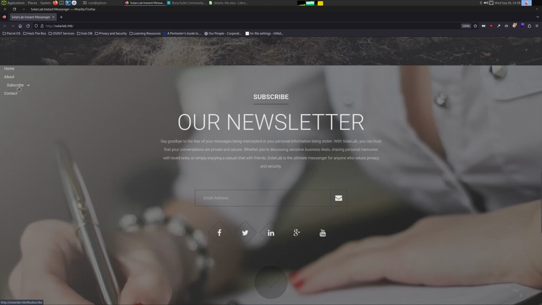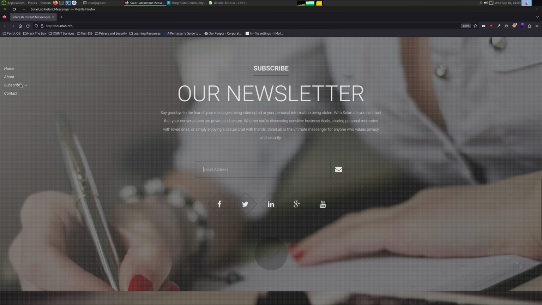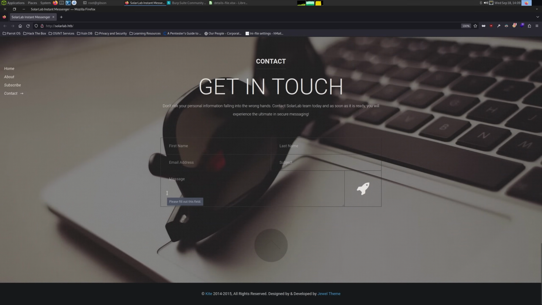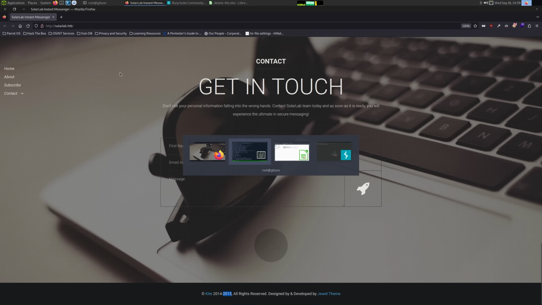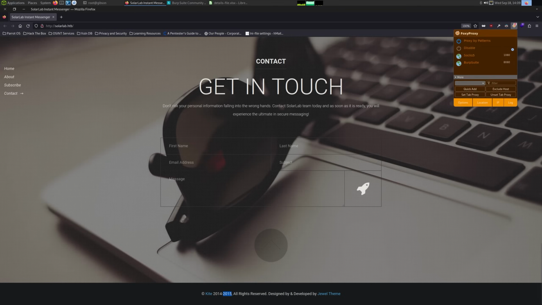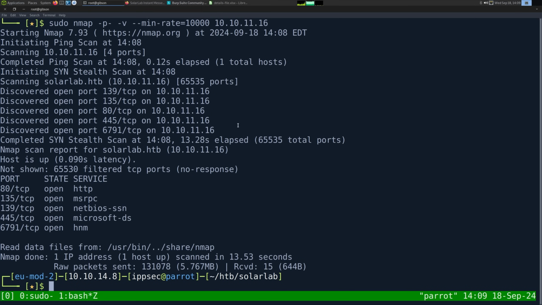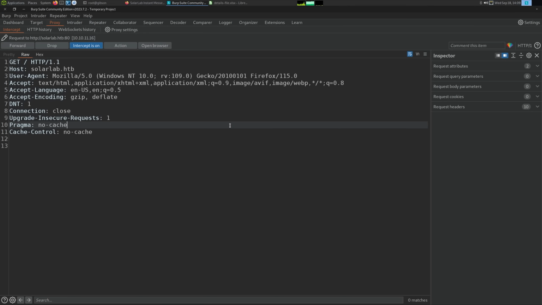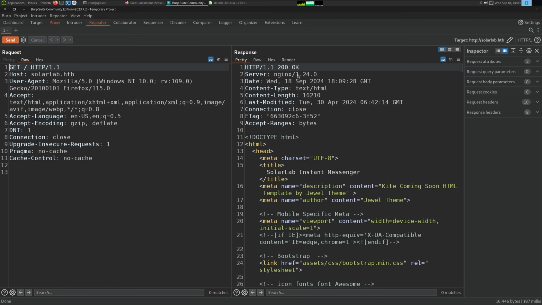Looking through the website, it doesn't look like there's that much left. We have a newsletter, and then a get in touch section here. The copyright is 2015, so that is an old copyright. I may look for super old vulnerabilities in the web server. We could see exactly what it's built with. The easiest way is just looking at the site headers. So if we do a refresh here, setting it to Burp Suite, let's go to the repeater tab. We can see the server's Nginx, text HTML. Not really getting much information off of this.